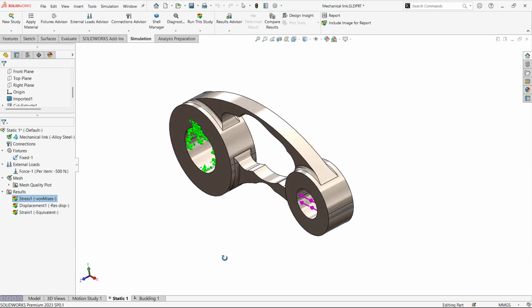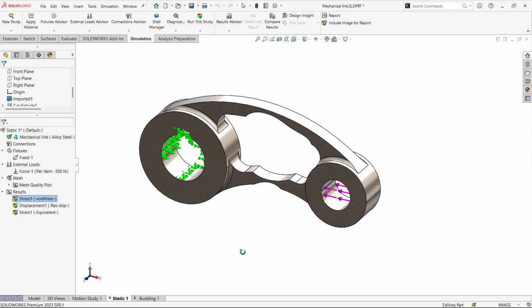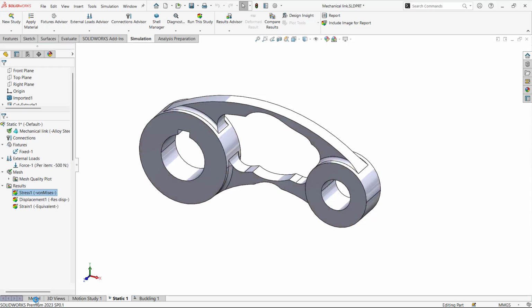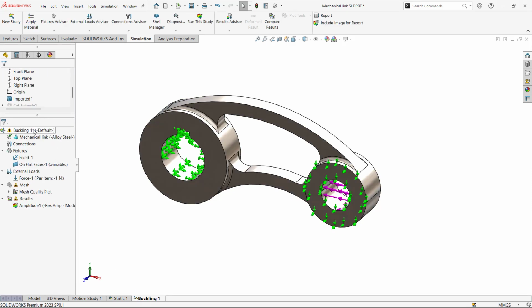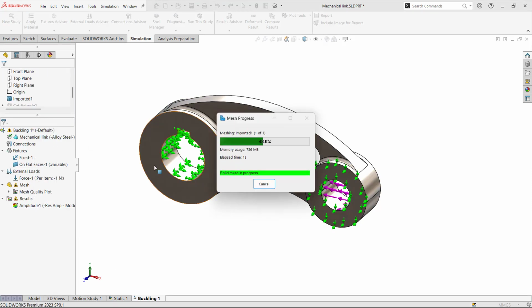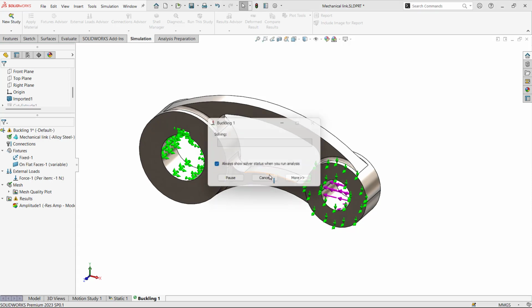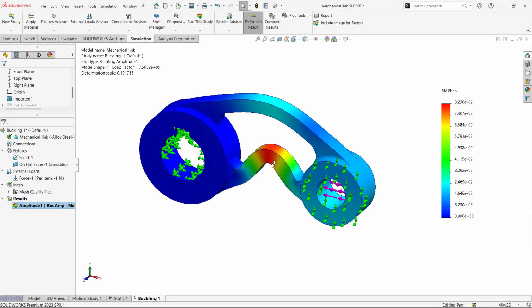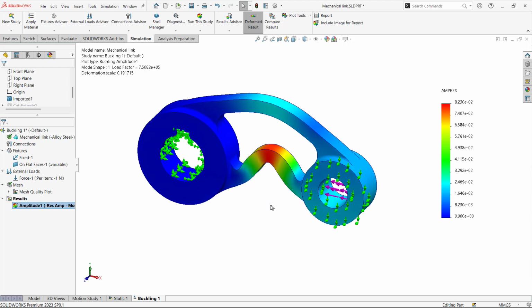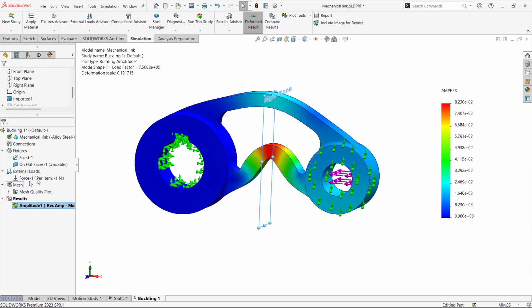So yeah, now even if I go back to the model, if I just suppress this one and try to see, let's see how it is going to work now. Ideally it should buckle the same region, but let's see. Yes, perfect. You could see it is doing the same here.